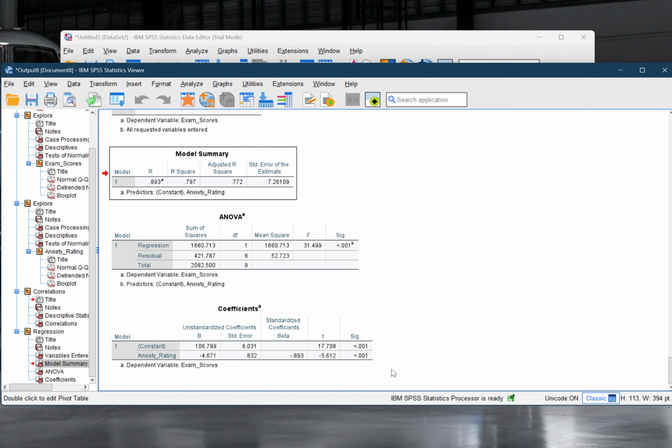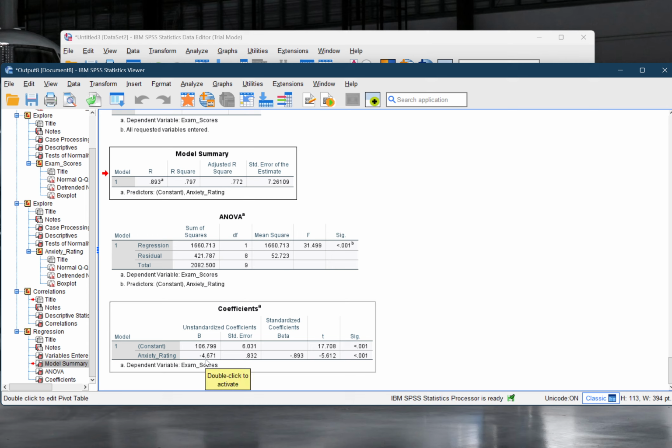So we're going to look at the significant value here, the bottom one, the anxiety rating, that row there. And the significant value is less than the 0.05, so that means it is statistically significant to the model. And then we're going to go back over here to this value here, this negative 4.671. And that's going to help us create the regression equation if you need it for this particular assignment.